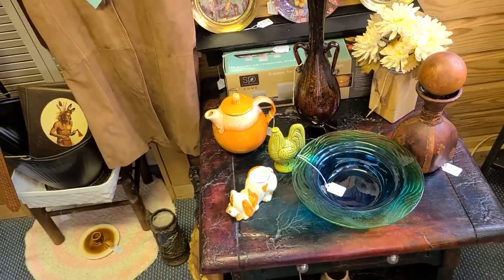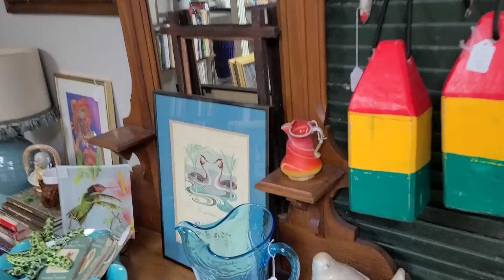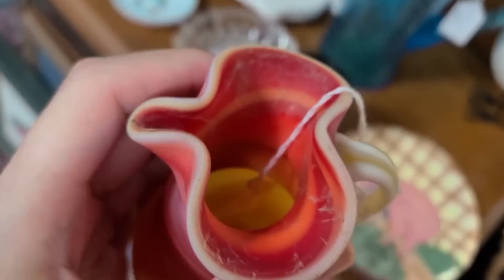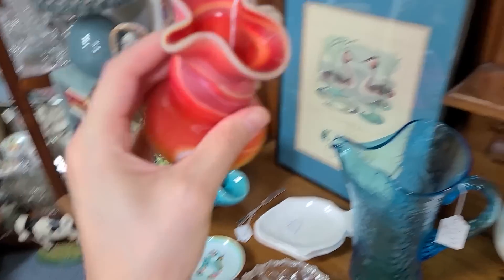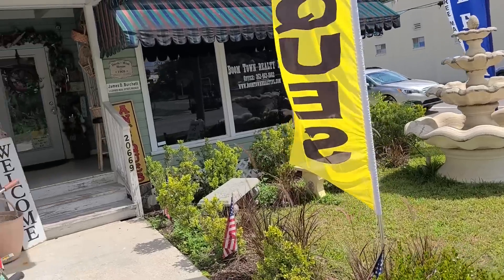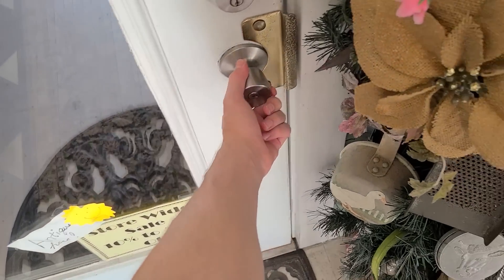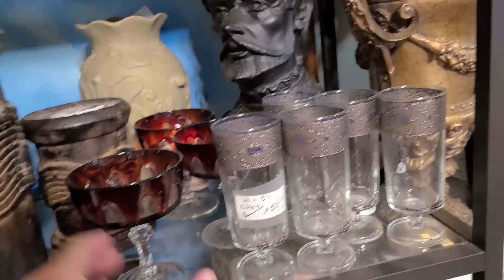I have shopped in this store before and it's pretty good, so let's see if we can find anything interesting today. We have this orange drip Hull pottery — I don't see this one very much. It's the whole pottery in orange drip. H-U-L-L. $30 for that — that's beautiful. I love that. Think about it for Halloween; it almost looks like a pumpkin. Oh, and this satin glass is really pretty — very candy corn for the Halloween time. Looks like it's $22. The swirled slag glass and the satin. This place I'm really excited for because they have a Christmas tree full of kitchen things — 10 to 50% off. $50 for the set. Oh, these are nice too; the cuts are clear.